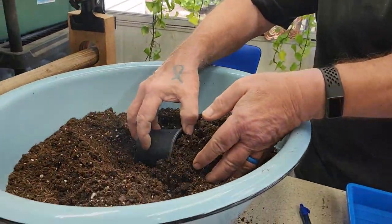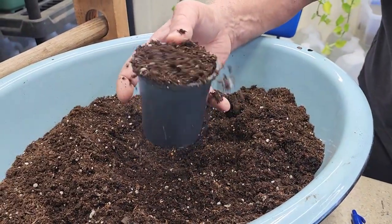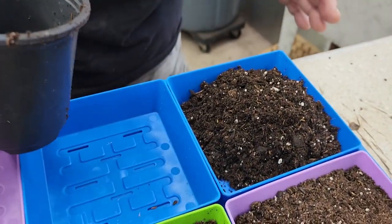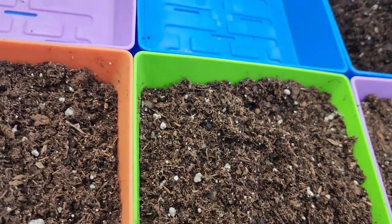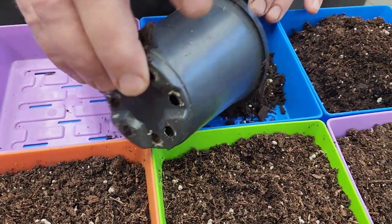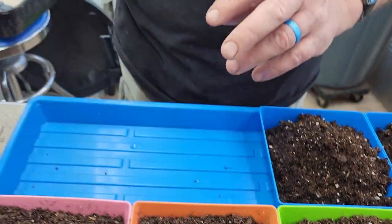First, we have to start with the potting mix. I'm using the Jolly Gardener. This is a fine mix, which is just perfect for seed germination. I have a fancy measuring cup here. That's the little 3.5-inch shuttle pot that I grow in. It just happens to be the perfect amount of mix to put in these microgreen trays.